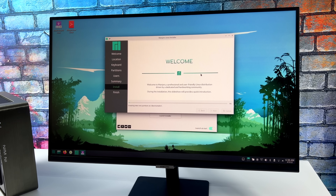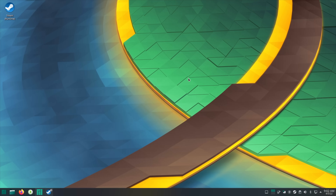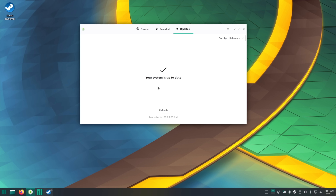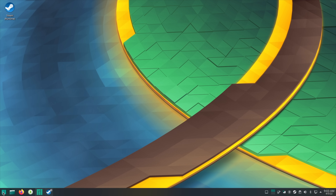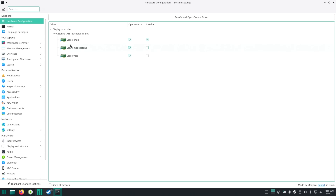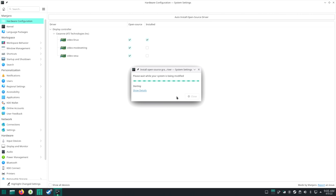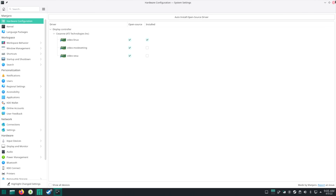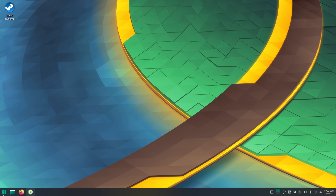Give it a few minutes to finish installing to the SSD and once it's done it'll look something like this — I've just changed the desktop background. First things first, always make sure you're updated. Go to updates, check for updates, and apply anything available. Next, go to the search bar and type in 'hardware configuration.' From here you can see our video device — in this case a Radeon Vega 8. You can auto-install the open source driver if you run into issues, but I'm already up to date so we're good to go on the GPU driver.